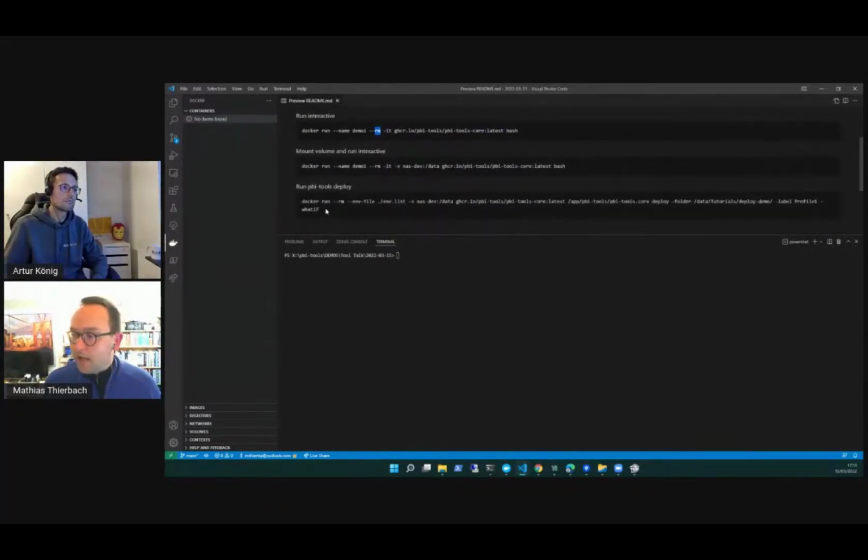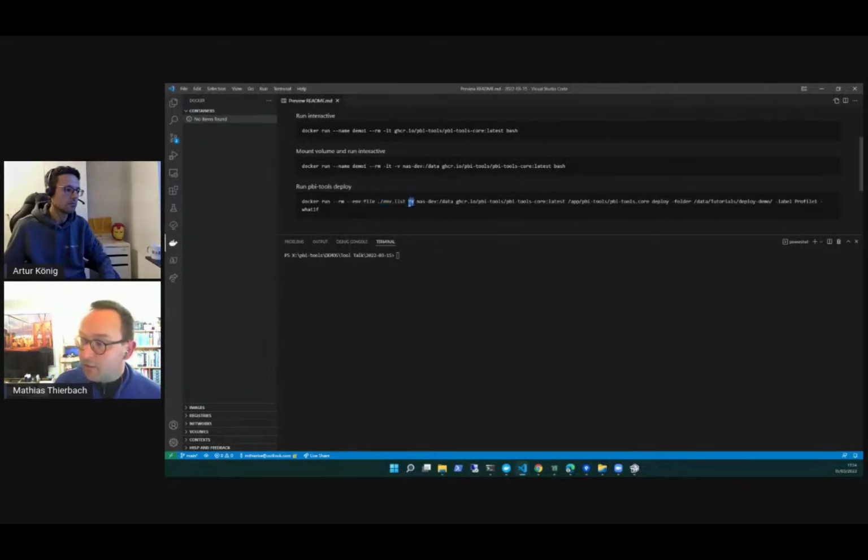Now, down here, I've got a slightly more comprehensive example, and this is actually using pbi-tools for deployments. So let me walk you through what I'm doing here. First of all, I'm referencing an environment file which contains environment settings, including my password.